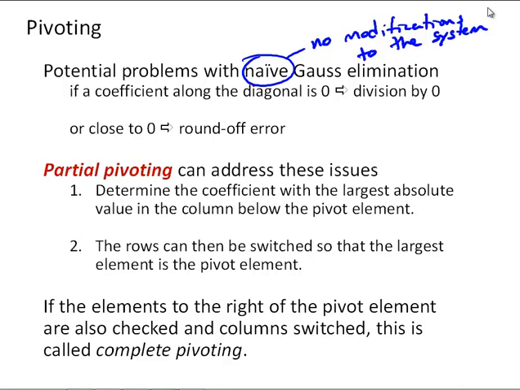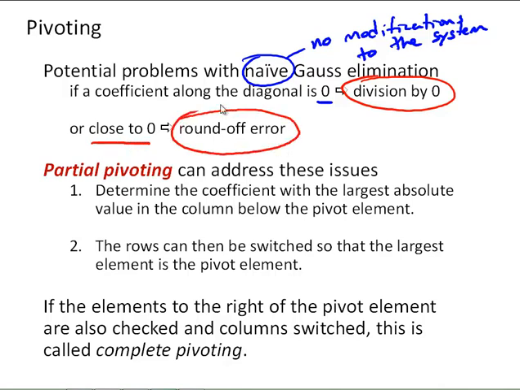And what we see is as we move through Gauss elimination, if we get a coefficient along the diagonal equal to 0, as we did in that previous example, it gives us a division by 0 problem, which is a problem. The other thing is if it's close to 0, we can get potential round-off error problems. And we're going to talk more about why that happens and how round-off error occurs when we're implementing this algorithm on a computer in some future videos. We need to cover a little more background information before we can get more into that.